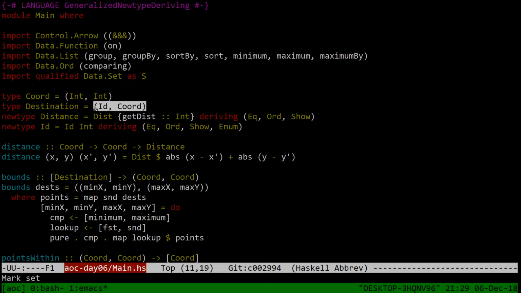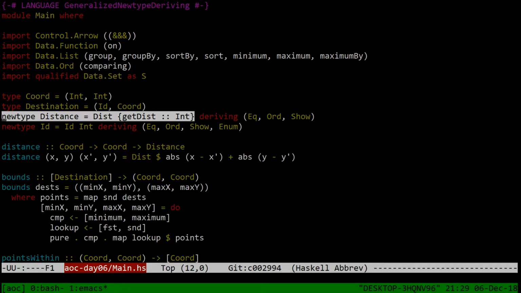It's a functor, it's applicative, whatever. And it turns out that fmapping into a destination is really useful because you keep the ID around, but you can perform operations on the coordinate. And I ended up doing that when I calculated the closest points to another point. So this turned out to be a better type simply because I can change the type parameters and use fmap.